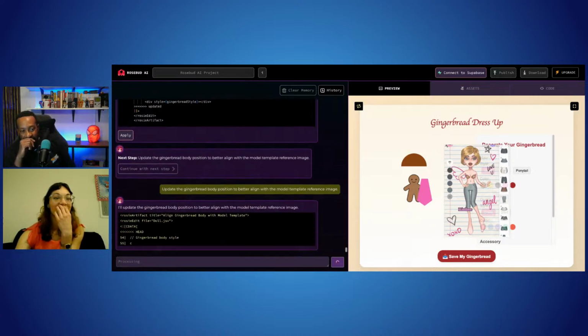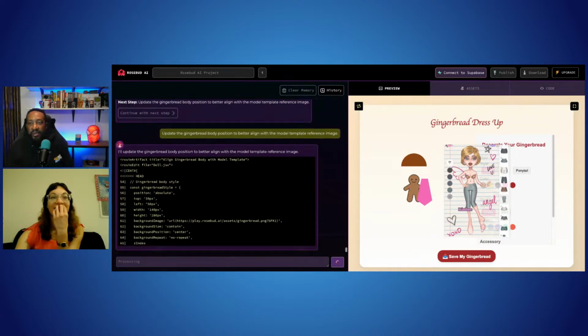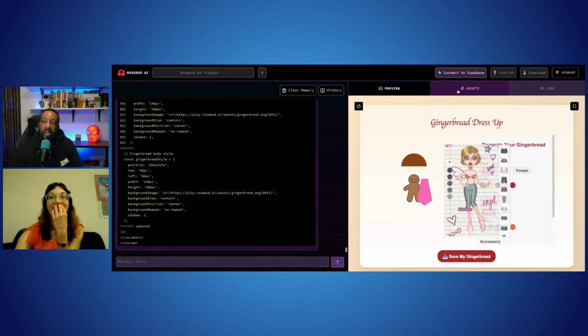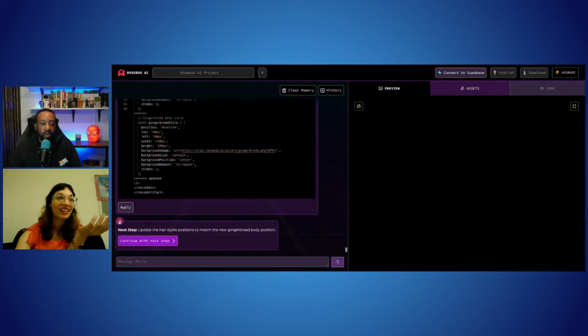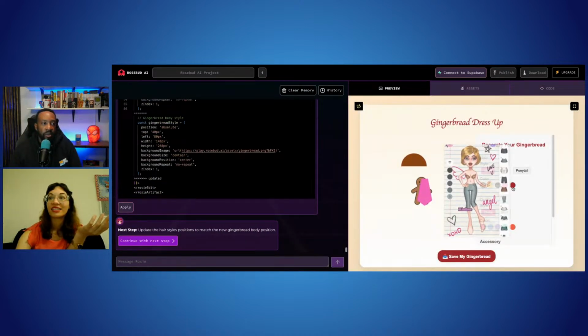Well, now it's just adding stuff. You know what? I think this would be a really good test of someone on the Rosebud team as we're building in real time. They're giving feedback of like, oh, this is what you did. Okay, that's great. This is what I would try instead. I think we should do a build with me for their team too. Let's do it because I need some.